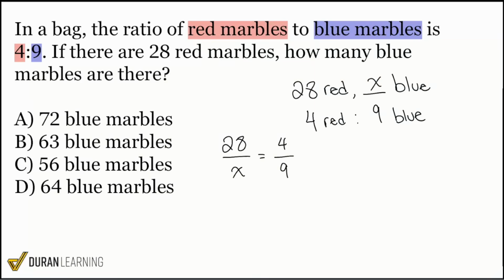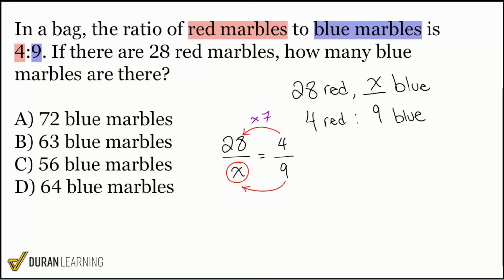I can try to get to X by comparing right to left, just like we did in that previous example. Because if I know what this comparison is right to left on the top, I know exactly how I can go from right to left on the bottom. Everybody help me out. How do I go from 4 to 28 with multiplication? Oh yeah, multiply by 7 right there. That is times 7. So everybody, if the comparison up top is times 7 right to left, what does it have to be on the bottom?